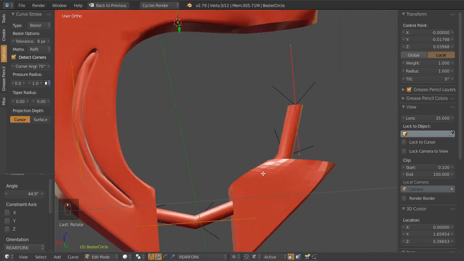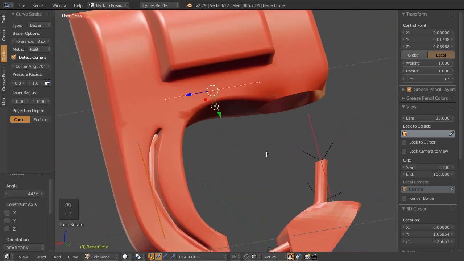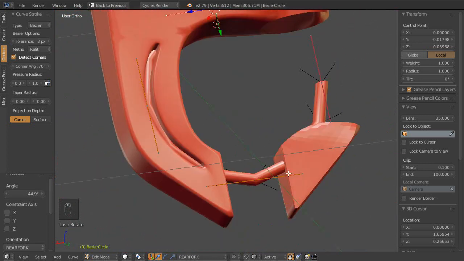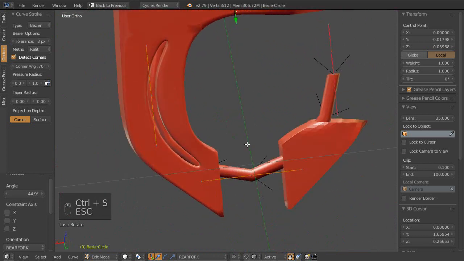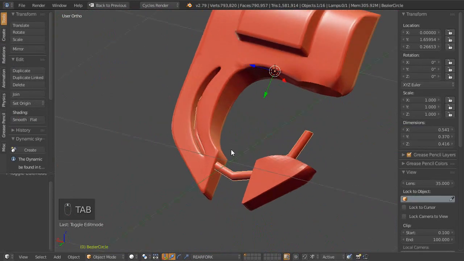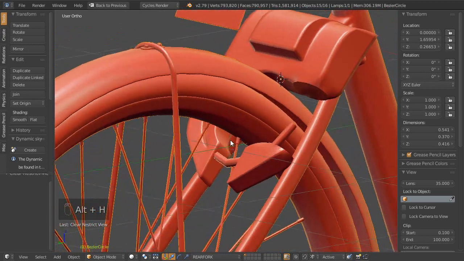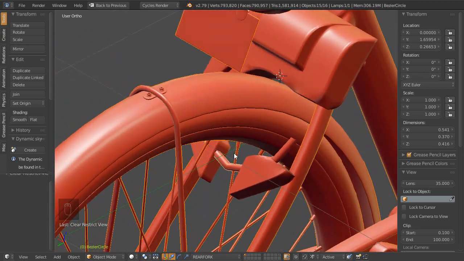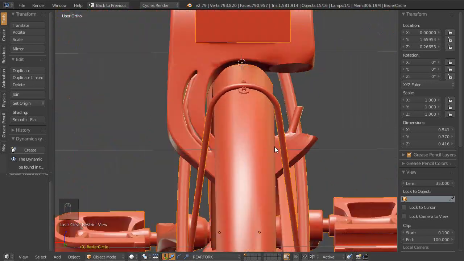That looks okay. I'm gonna let it go like this through. You know, that's just faking the appearance that it goes through. Control save. It looks like it's where it should be, right? I'm going to unhide everything else. I'm gonna have to rotate the wheel. It's going right through the spoke. That's fine. I can fix that.